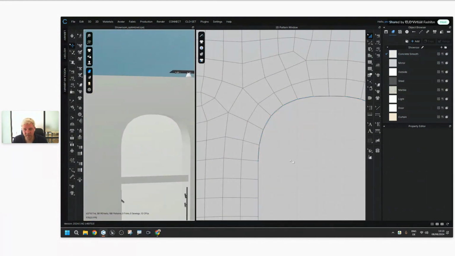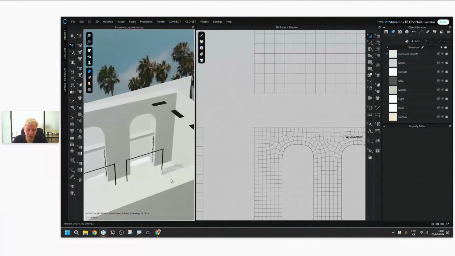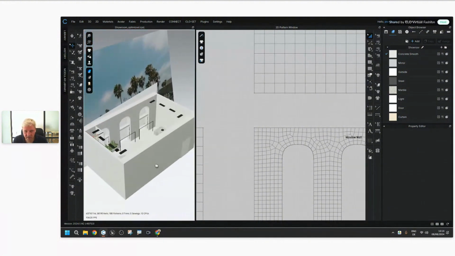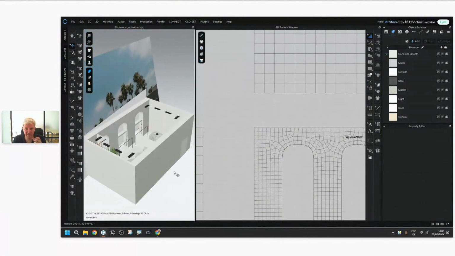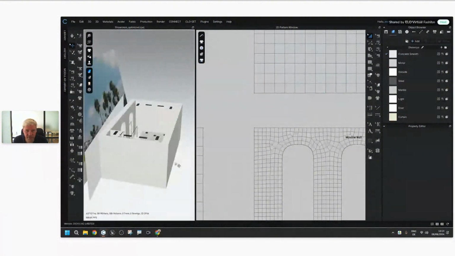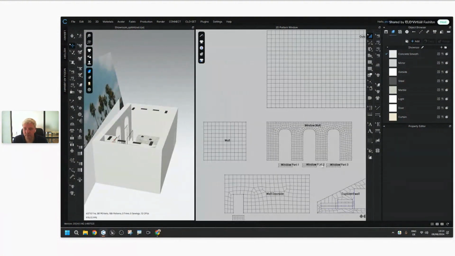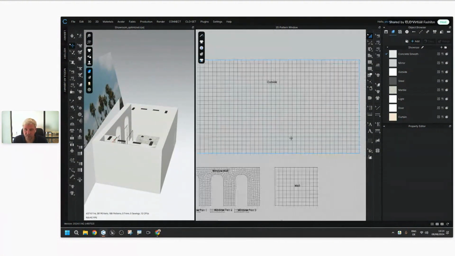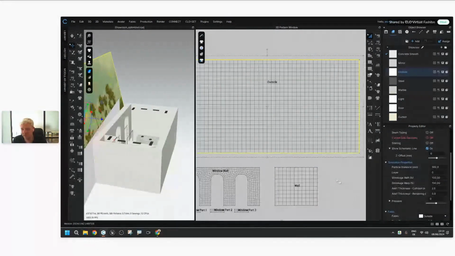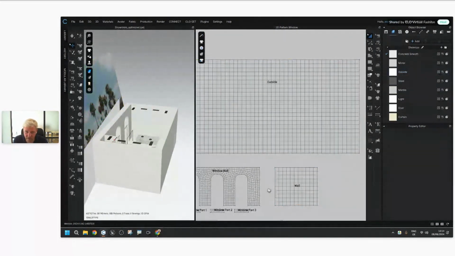But the problem with optimization and lowering the particle distances is that we need to find a balance between quality and optimization. That is something you always have to figure out in your projects. Basically, I updated the particle distance, sometimes turning it up to 500.